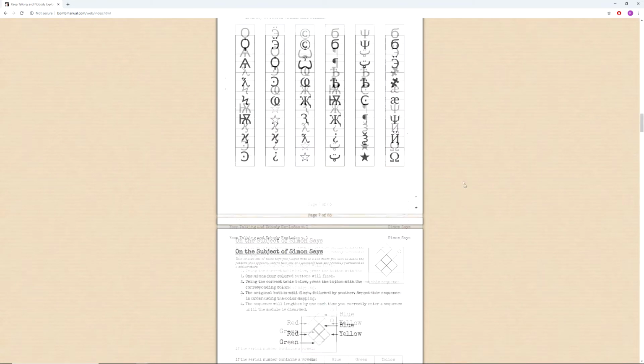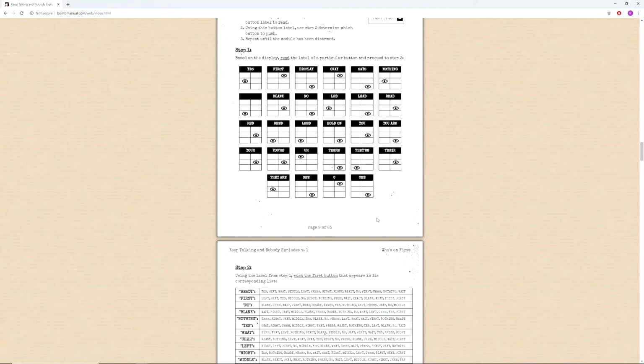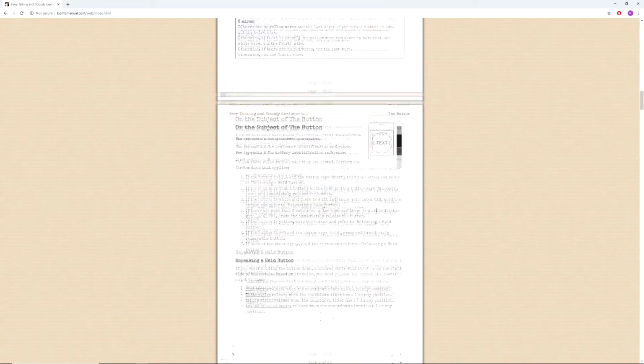There's a Simon Says, let's worry about that. Okay, Simon Says. Any vowels? Yes. You do have. Light? Green, yeah, I was waiting for it to show. Okay, yellow. Green, red. Yellow, blue. Green, red, blue. Yellow, blue, red. Perfect. Alright. Simple wires, three wires, blue, white, blue.